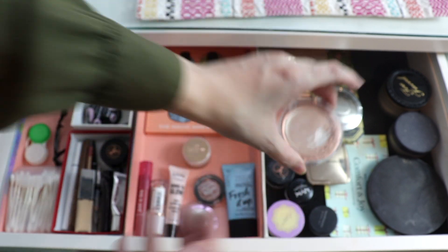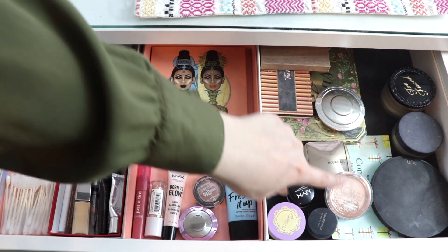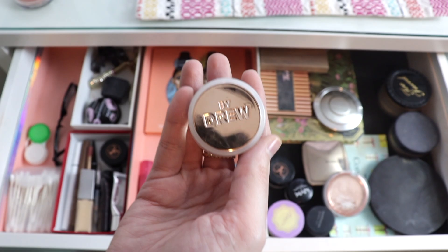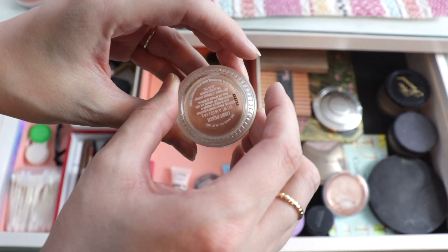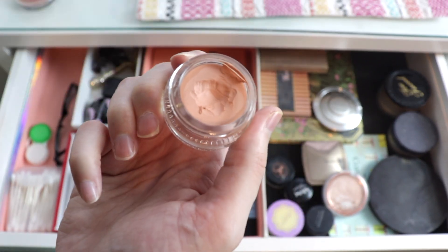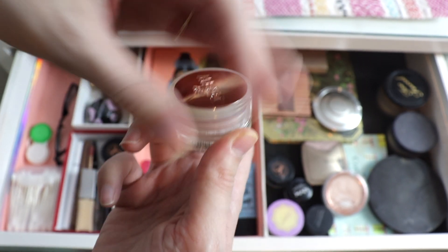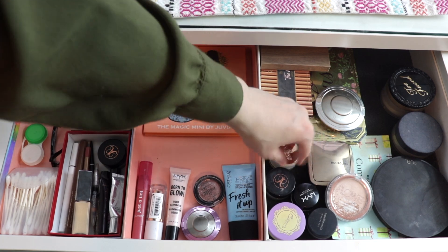That's why you're seeing so much paint over here — I take the end of my tweezers and take out a little bit to mix with the blush I'm using. So I'm actually going to move this over to my everyday drawer. Same with this Flower Beauty color corrector in the shade Light Peach — I've been using this pretty regularly and really liking it, so I'm going to put this in my everyday portion of my drawer as well.